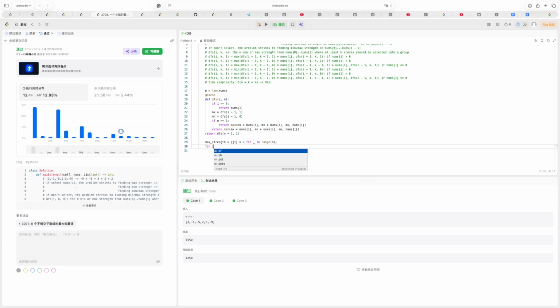For the for loop, we will start it from 1, and yeah, the default value will be itself, so max strength when i is 0, and no matter m is 0 or 1, we all will have nums[0].